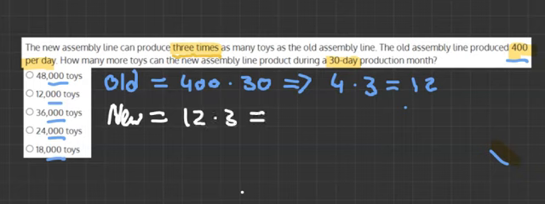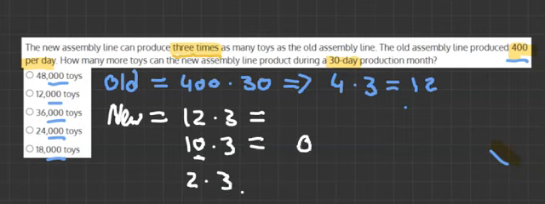And 12 times 3, we'll break it down into 10 times 3, and then 2 times 3. And 10 times 3 is easy because we just move the 0 over. And that is 1 times 3, which equals 3. And 3 times 2 is simply doubling 3, so 3, 6, and 6 is our final answer. And when we add these together, 30 and 6, we get 36.